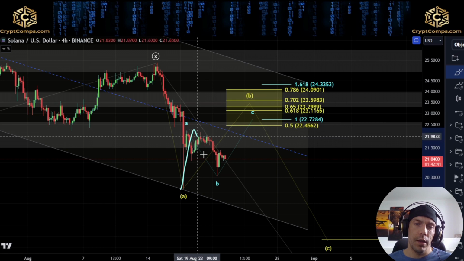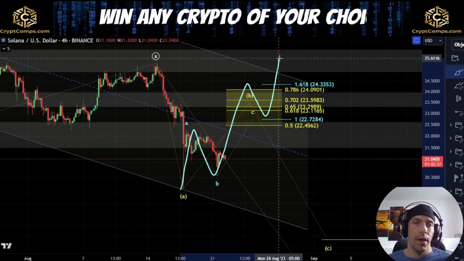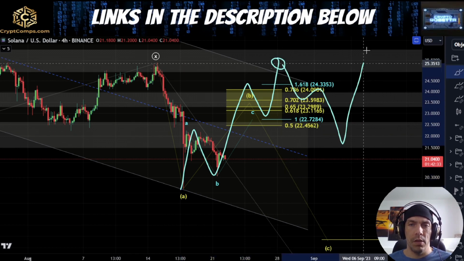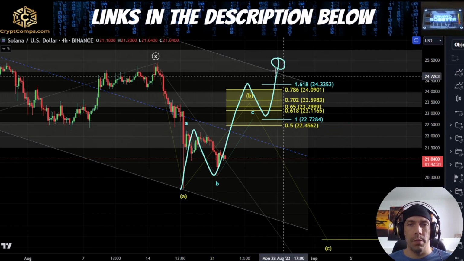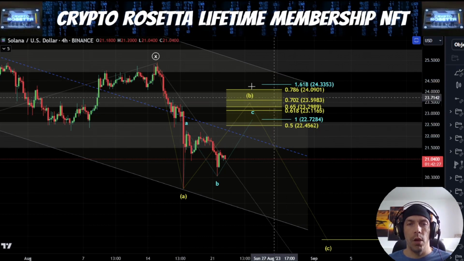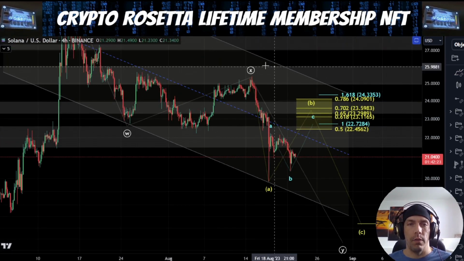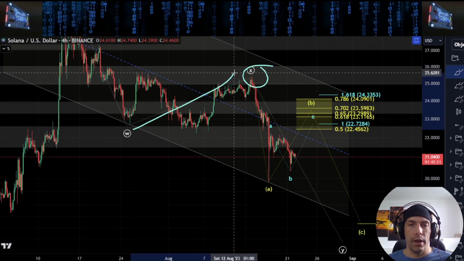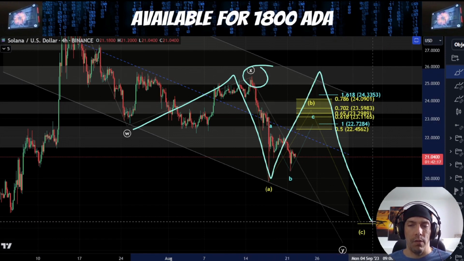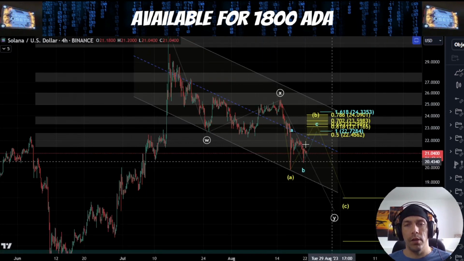Now, if we do start to push past this 1618, which is this 24.33, we need to be on the lookout here that, like I said, this could be 1, 2, 3. We could get a 4th and a 5th. And then from that point, it's going to be important what happens. Like I said, 3 waves down means we could potentially see continuation up. A 5-wave structure to the downside would mean that we're potentially looking for a C wave in this location, where instead of looking at the X wave over here, we could have this as, like I said, A, B, and C, and then we look for that C wave at a later point. So that's going to be the key thing here within this count, currently to the downside.